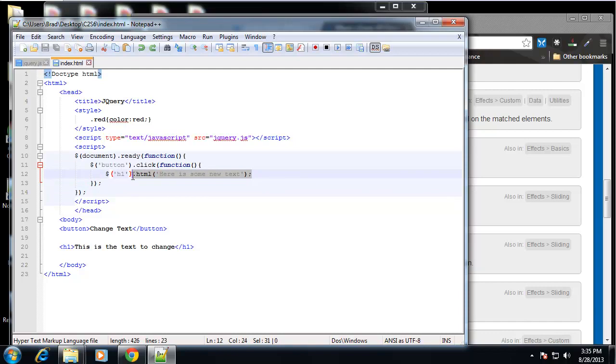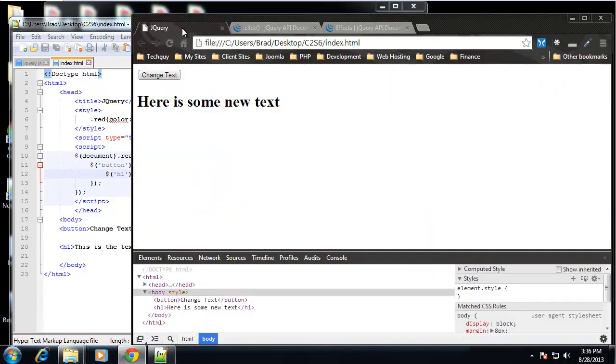Instead of changing the text, let's do slideUp, and that takes a parameter of the speed. You can use keywords like slow or fast, or you can use numbers, and I believe it's milliseconds or something like that. I'm not really sure. 200 is a good speed though. If we save that, reload and click the button, it slides up.